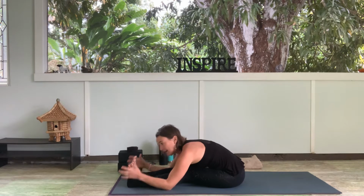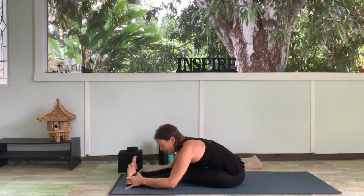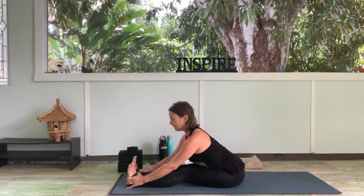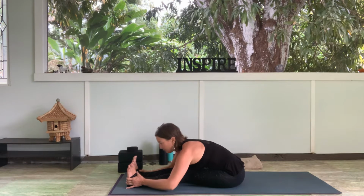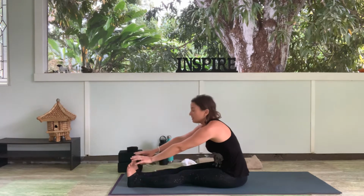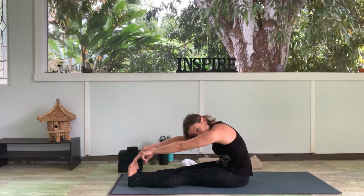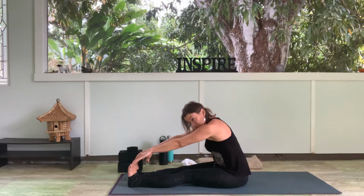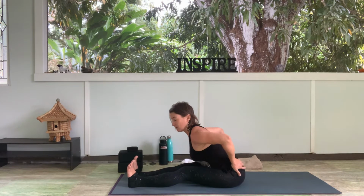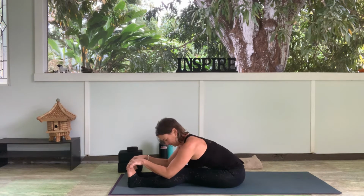Letting your hands land where they land, or looping that strap or whatever. Take an inhale, lift about halfway up from where you are. Stretch your chest out nice and open, lengthen. And now exhale, just pour in. I'm trying to focus on keeping your back nice and long. Right, so not trying to just get your head down to your feet. So you don't want to round your back hip. I'm going to focus on chest open, pelvis upright, not pouring back, upright. And maybe eventually almost tipping forward. Take about 3 more breaths, stretching the whole back of the body.